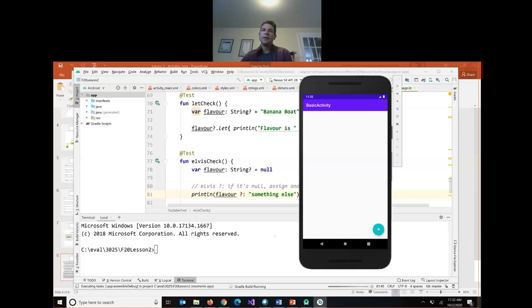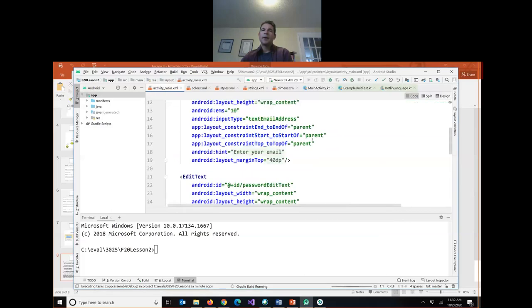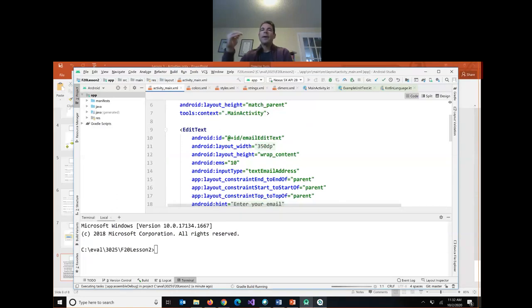So I'm going to load our app, because last week we had a couple of edit texts for email and password. So I'm going to enter some text in there and then I'm going to flip the device.